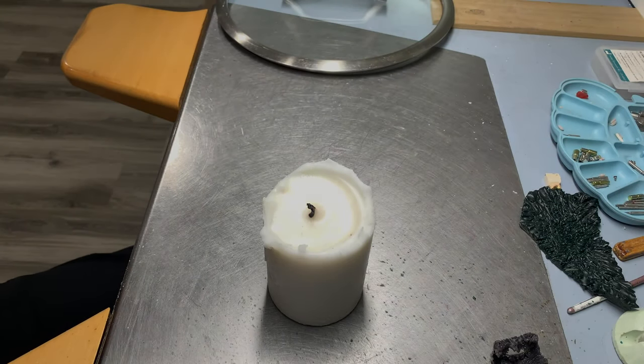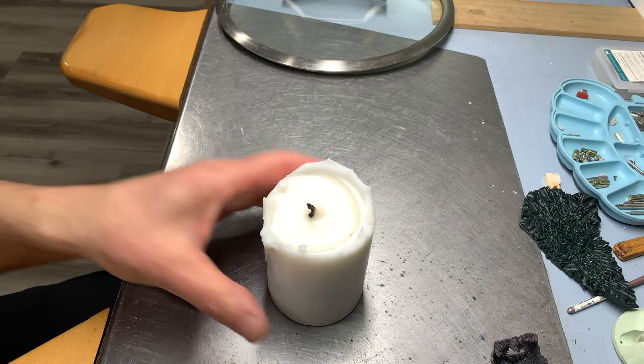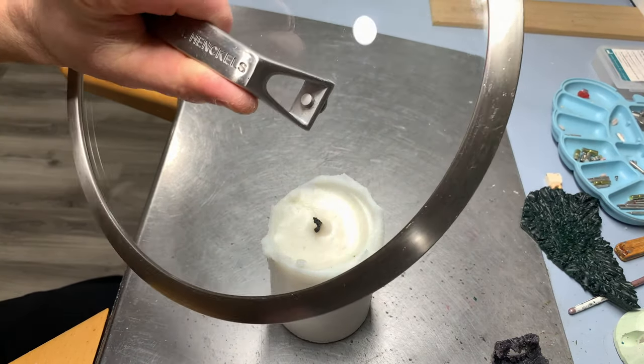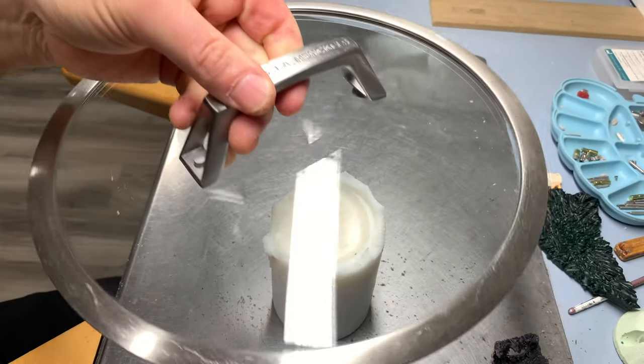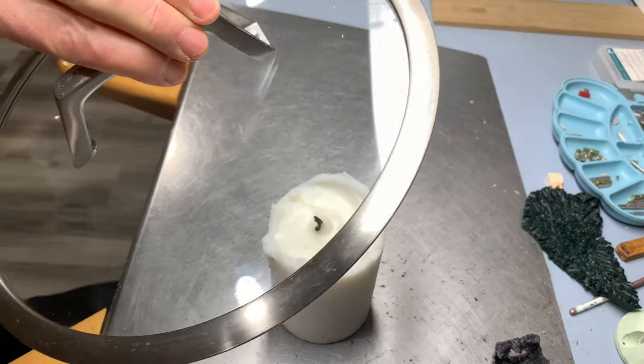Okay, how to watch an eclipse? Take a picture with your regular camera by using a candle and a glass. I wasn't able to find a piece of glass, so I borrowed my wife's cover, a lid from the frying pan.